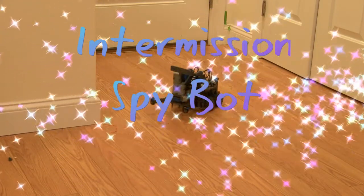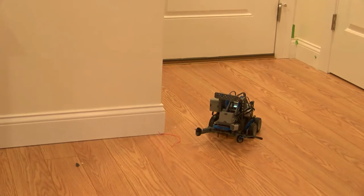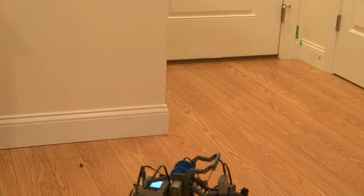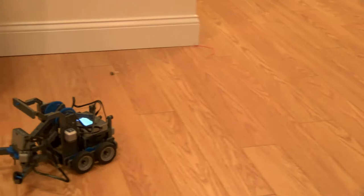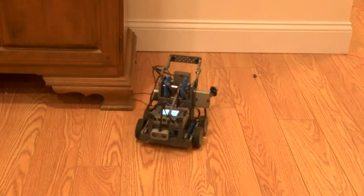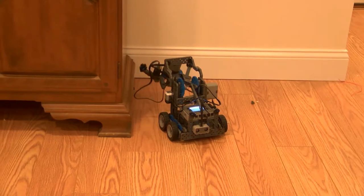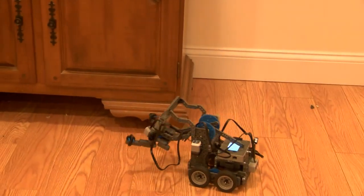So now we are looking for the bad people in this place. This is a very complicated mission. Now if we look over here, there they are. Shh. Come back here. Okay. So we have to be very, very quiet on this. I'm trying not to go too fast because I don't want them to hear me, and I'm kind of loud today. I gotta get my bearings now. I think they see us. Okay. Coast is clear. Okay. So now we're just doing the hula because I can. Okay. Everyone, quiet.